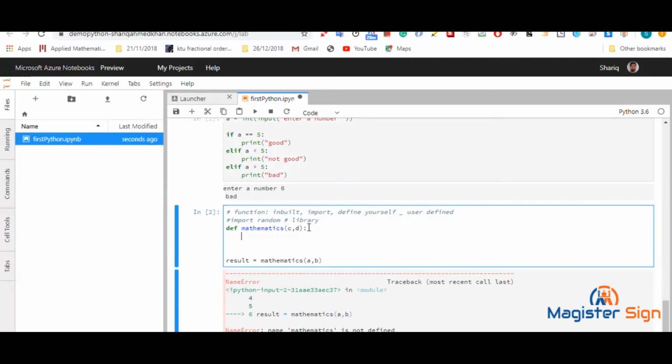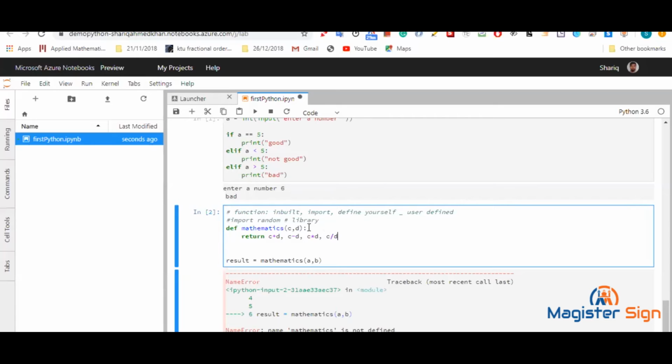So I'm telling one of you, okay, I've thrown you two balls, return me both the balls. So you might guess, okay, returning, there must be a reserved keyword called return, and that is there already. And what I want to return is addition: c plus d, comma, c minus d, comma, c multiplication d, followed by c division by d.